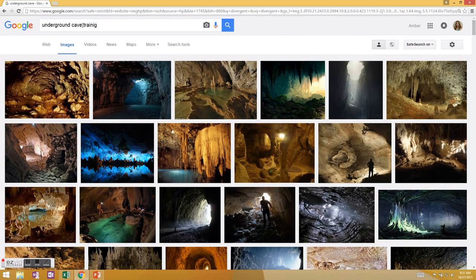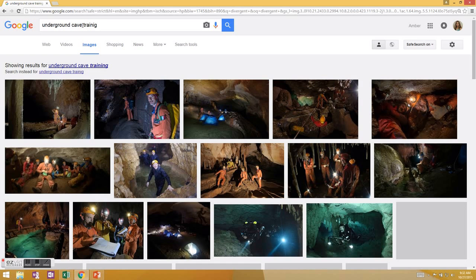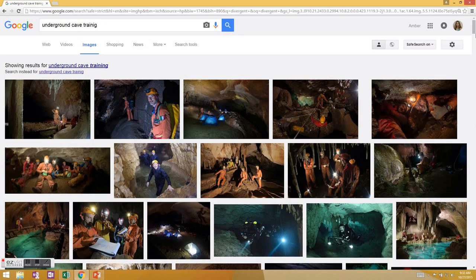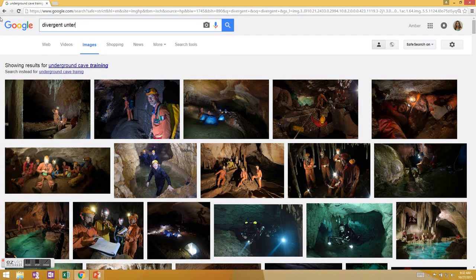They're not quite in a cave either. I think I'll have better luck typing in finding the movie pictures on this one. Now again, if yours doesn't have a movie, you have to go with the closest thing you can find, and you can always put a brief description on your PowerPoint about what it is if it doesn't quite match up perfectly. Like this cave would have probably worked. Not quite what I was looking for though.